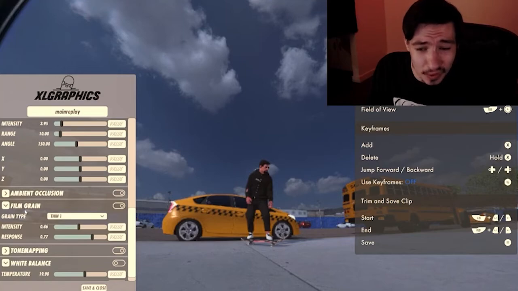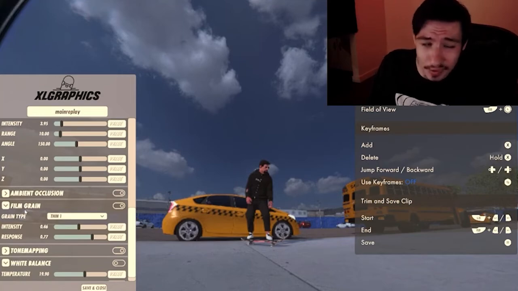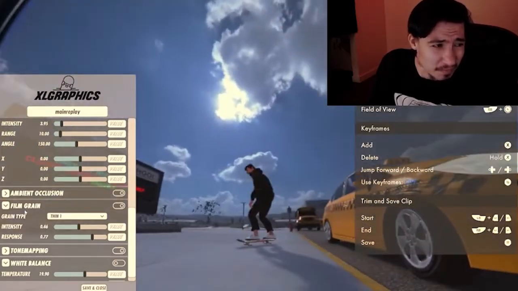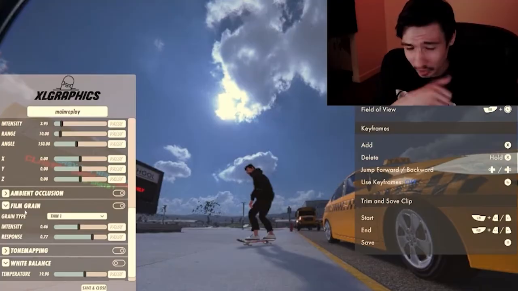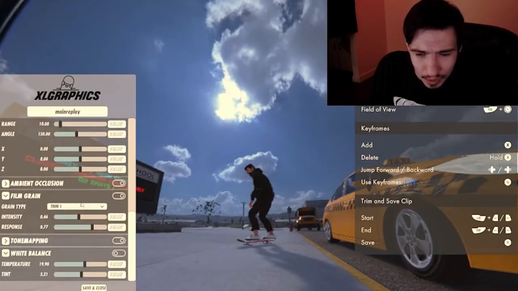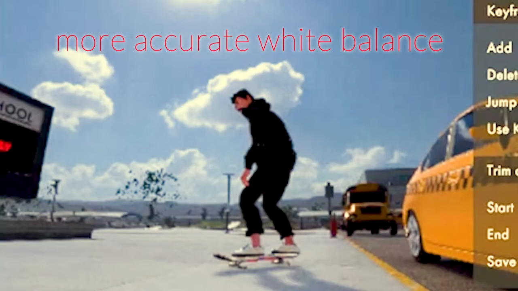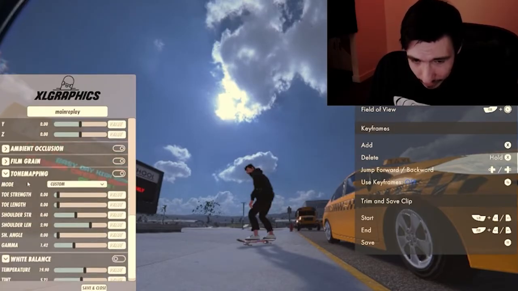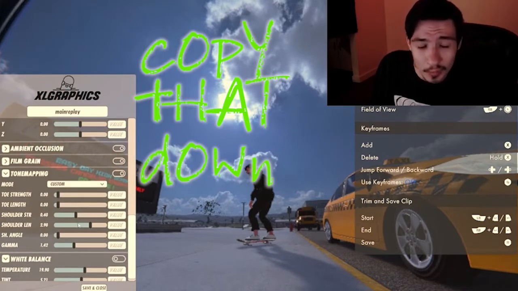I was just messing around with some settings, and I happened to find some that I like, and I just kept it. Look at that sun. You can actually look at it without it blinding you. Why would you want it blinding you? No thank you, bro. Anyways, name it main replay, okay? And then your tone mapping, this is what you're going to have it set to. Everything like this. Go ahead and copy that down.